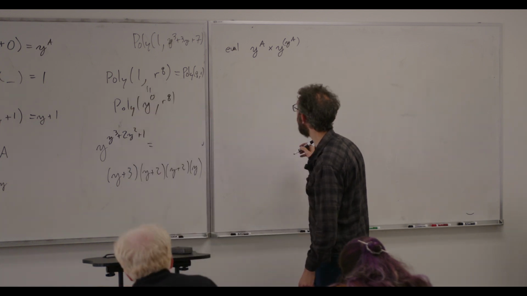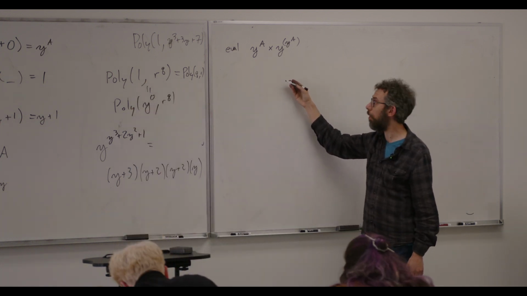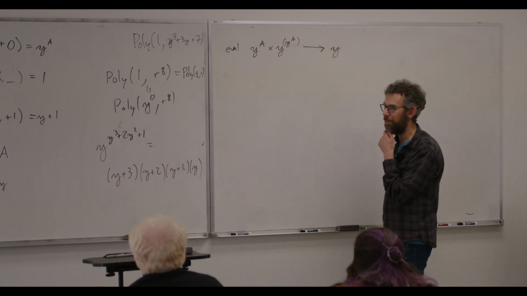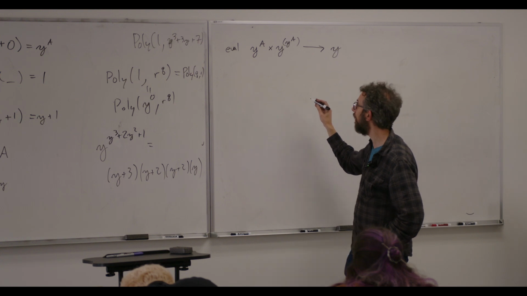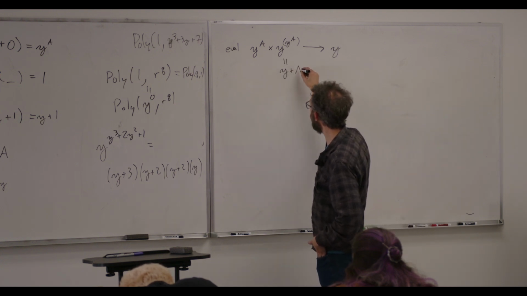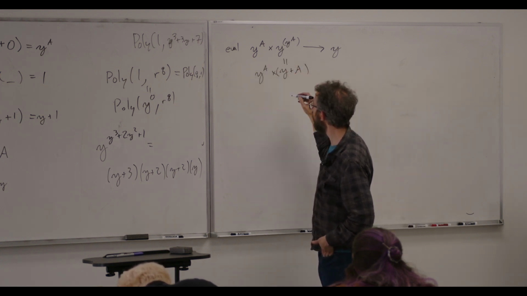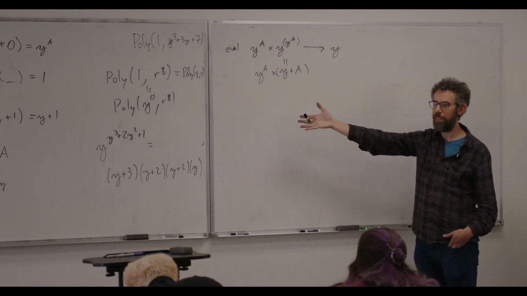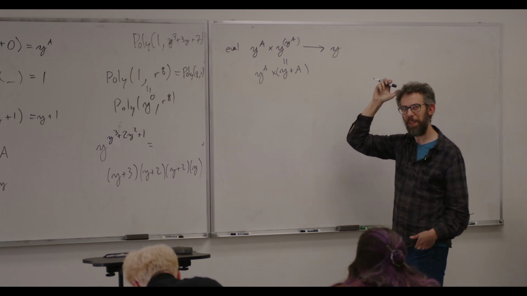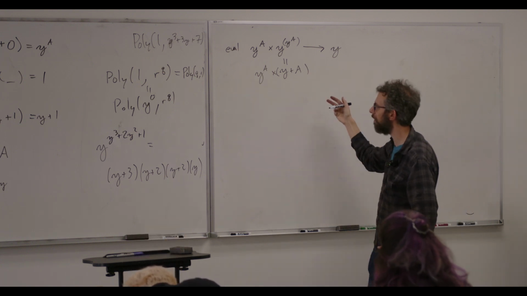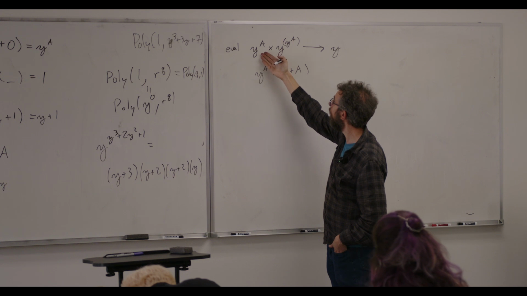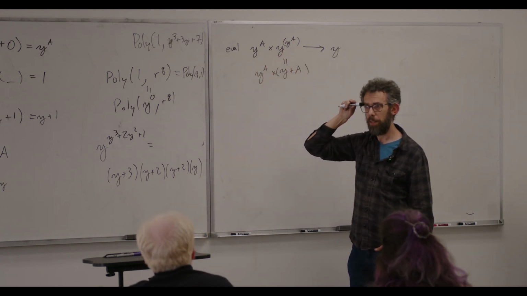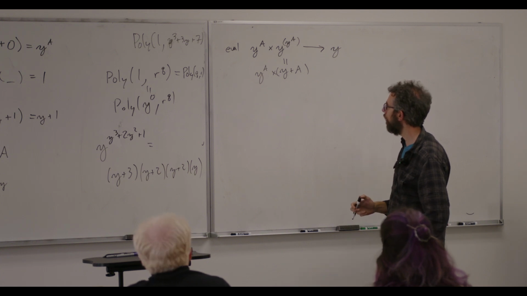I'll just say, the very first day, day one, I gave you this. I asked you, what is the eval map like this? You didn't know it was an eval map, but this is y plus a, and the first day I said, what's the map from y times y plus a to y? Remember that? We gave 3 exercises, and for some reason I decided to give this one. It wasn't a very good exercise, but the reason I thought of it was because it's the eval map. Do you see what's going on? How this is eval?